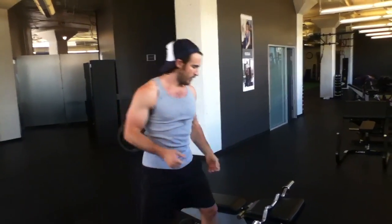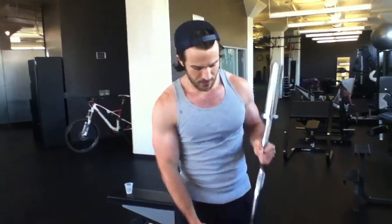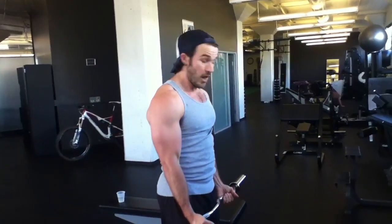The next thing, upper chest. This morning I had a client ask me, Johnny, what can I do? You know, I'm getting this fullness down here, but I'm missing that component in the top. I say, grab an easy bar, curl bar like this. And we're just doing front raises.